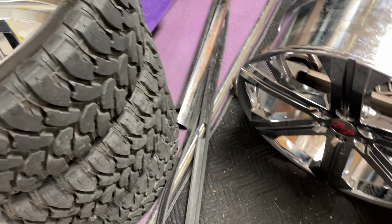Whoa, hey, what's that? A rim. What we doing, buddy? Well, finally getting off these ugly 22s and 35s. Yay! And all this tire shit.